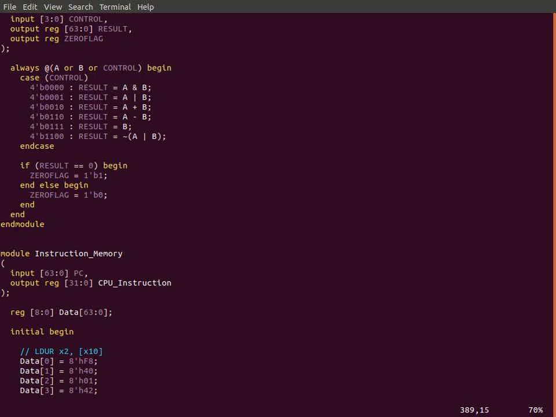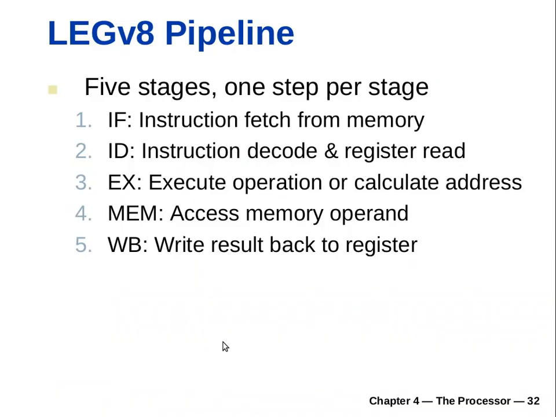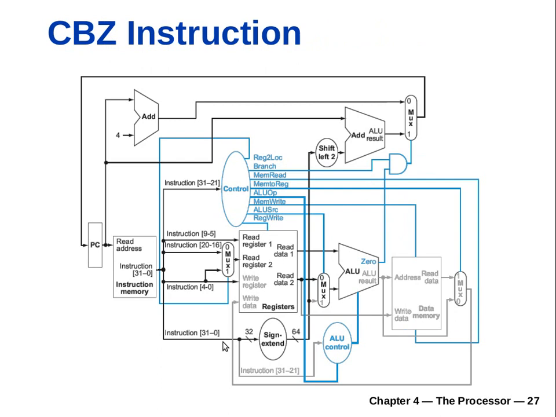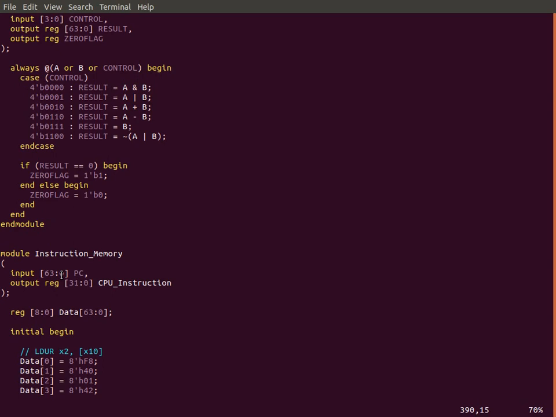Okay. And so, how do you map this in the diagram, in the lecture? To map this in the lecture, remember that our instruction memory is this one, right? So it has the program counter here, and then the instruction, right? So in the code, that will be the program counter with 64 bits, kasi LEGv8, and then you have the actual instruction. Sabi natin, the LEGv8 instruction word is 32 bits, so 0 to 32. And ito na yung actual contents ng memory.